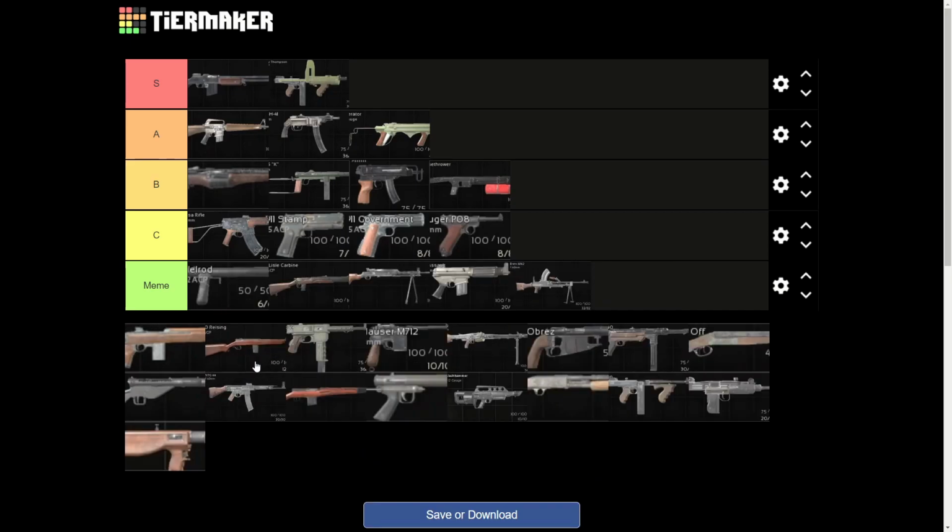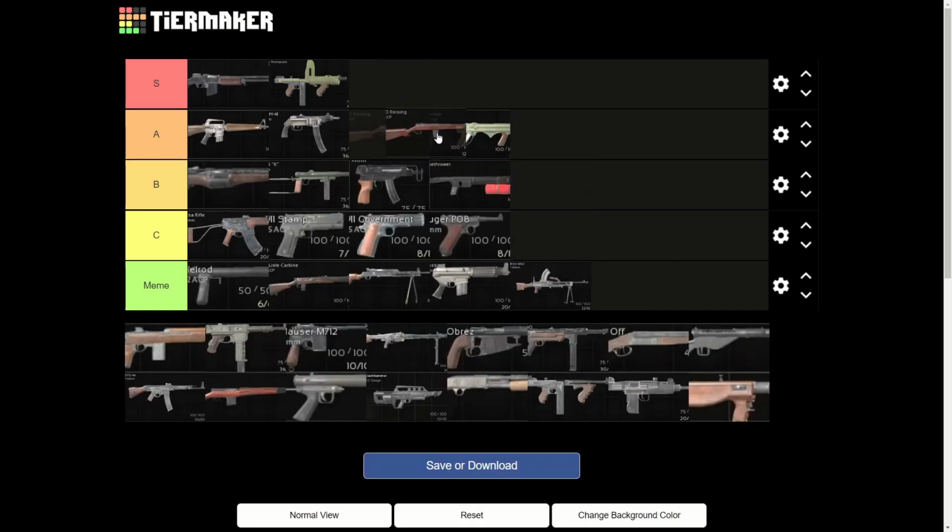So the Rising, actually this was the first gun I used in early access, and I wiped out a couple squads with it. So this is just personal preference. I actually really enjoyed using it. I'm not saying that where I'm putting it means it's that good of a gun in the game. I just enjoyed using it and I got some kills with it. So if you can get headshots, it's pretty nice.